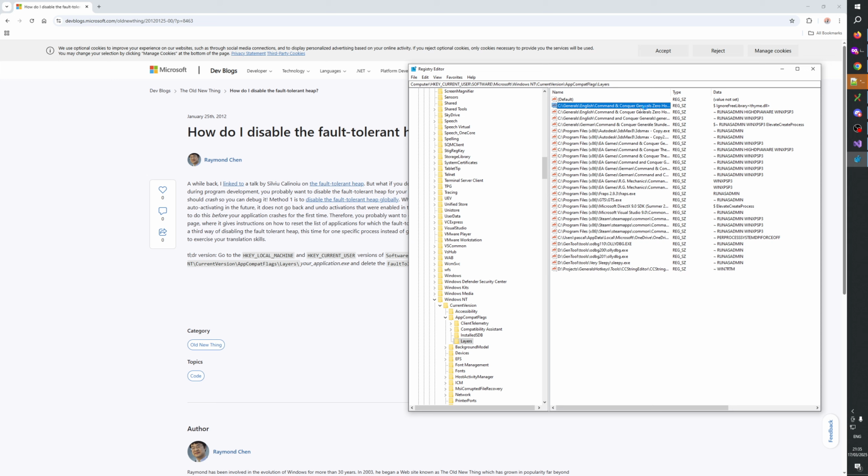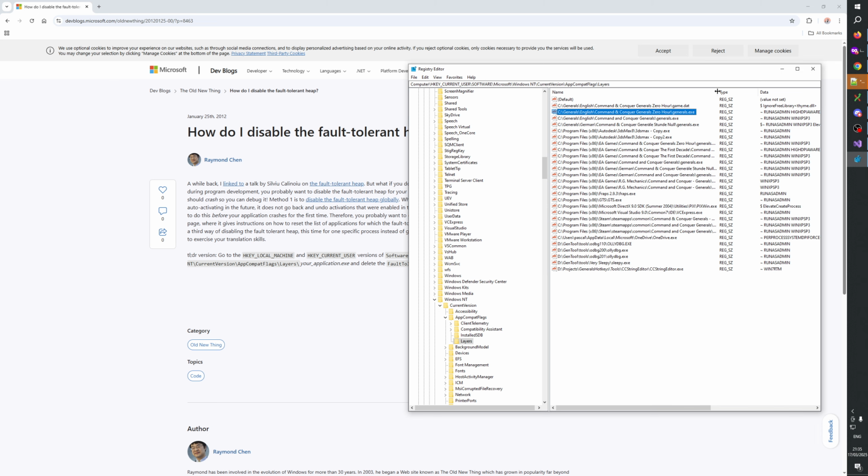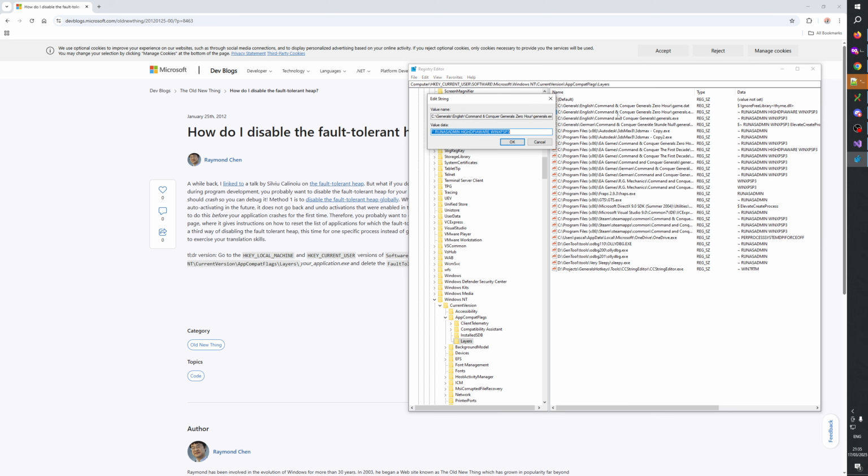But so our generals exe is this one here, but it doesn't have fault tolerant heap in here.